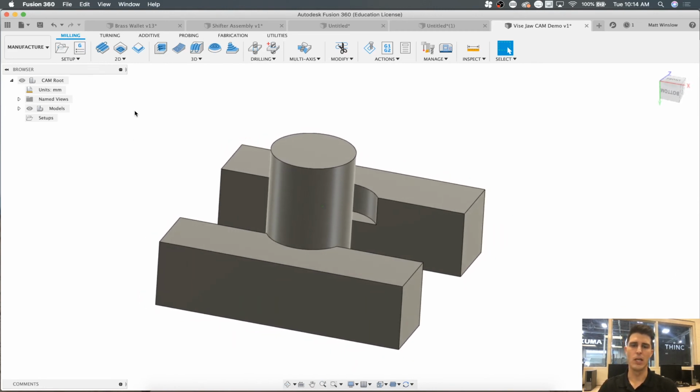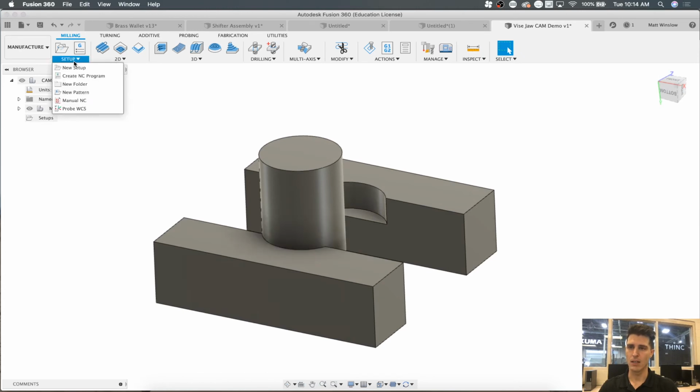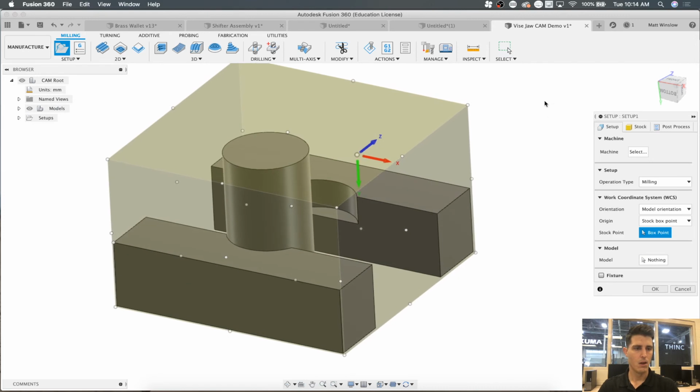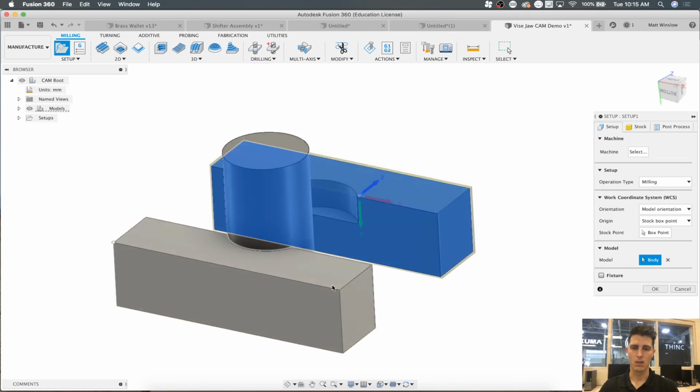The first thing that we need to do whenever we go into the computer-aided manufacturing side is to create a setup. So in the left-hand corner, we're going to create new setup. The first thing is, we're not necessarily machining this quite yet. We're machining these.